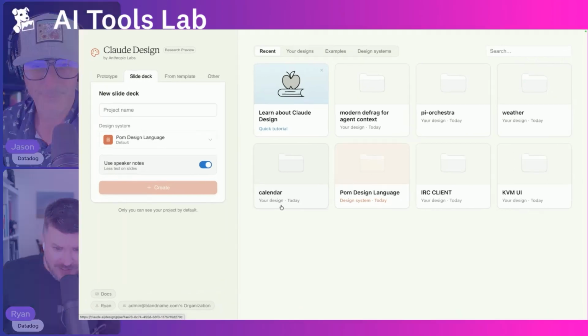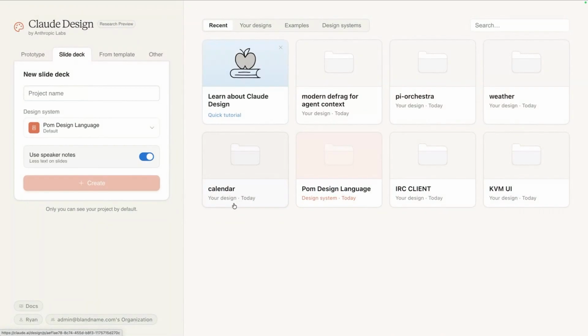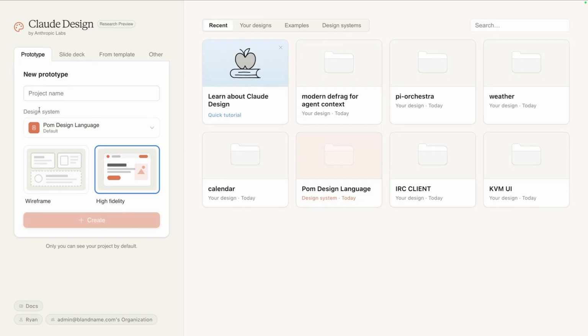Now I think I said eight. Oh, sorry. There's a design language, and then I think there's actually a slide in here as well. Okay, so the first one is please go through the learn about Claude Design tutorial. I had not. It's a much better idea. The next in here is under prototypes. When it says design system here, if it's none or if it's the default, it will look like Claude. Neither here nor there, but sorry, not like Claude. It will look like an Anthropic design.